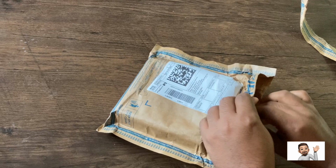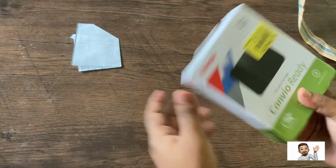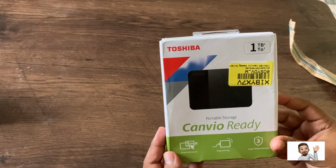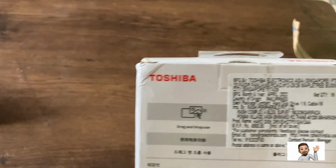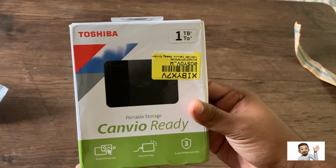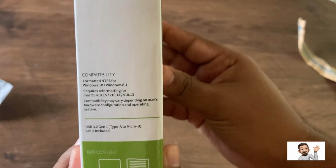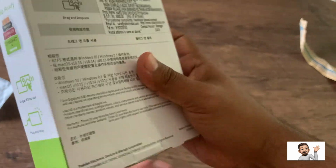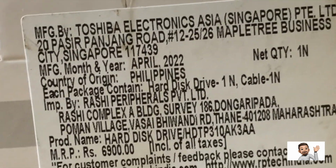I got the external hard drive along with the bill inside the package, nothing else. It's a 1TB hard drive. I got it for 3,500 during a flash sale. This hard drive is very compact and very lightweight. Honestly, I'm surprised to see a Made in Singapore product after a long time.